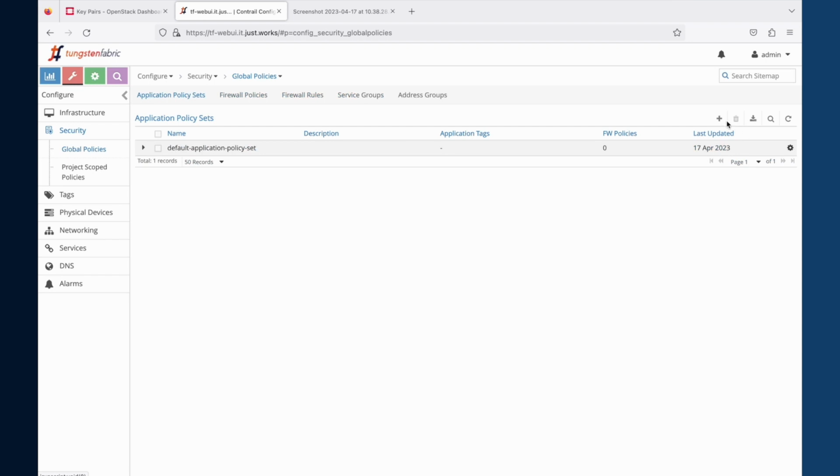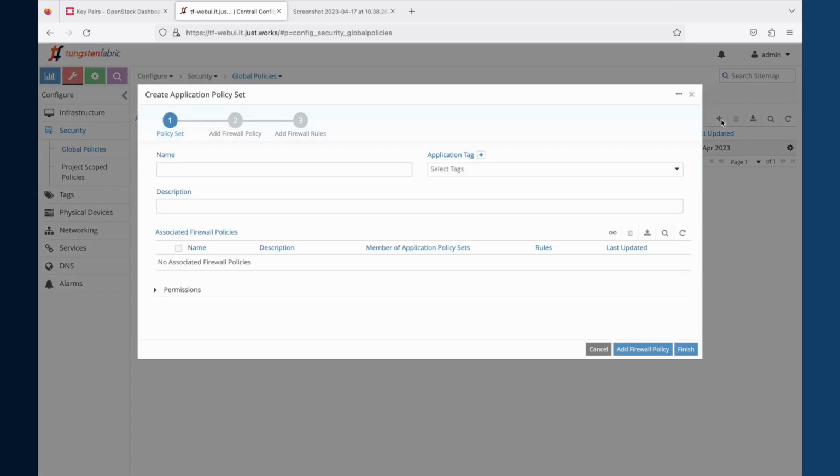We go to Firewall Policies to proceed with configuration of two different IP-less firewall policies, one for client access and the other one for communication between application layers. The client access policy will comprise two permit rules, allowing web and ICMP traffic between the virtual network the client VM lives in and the web server tier.